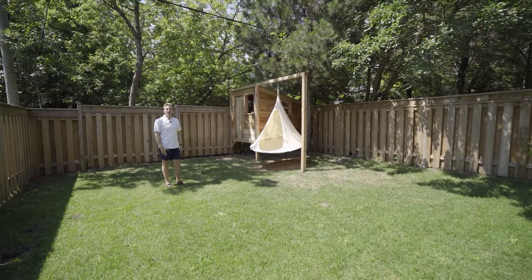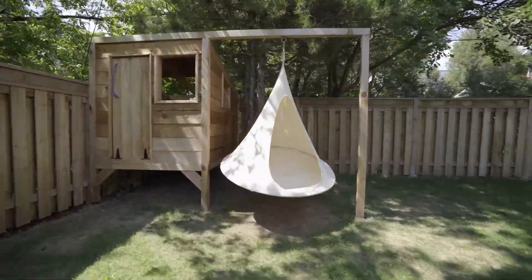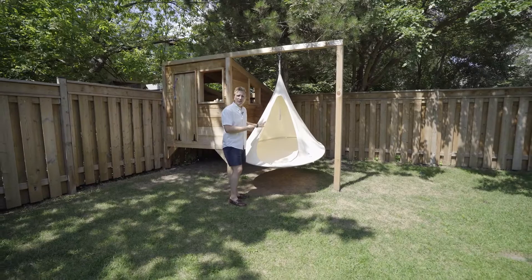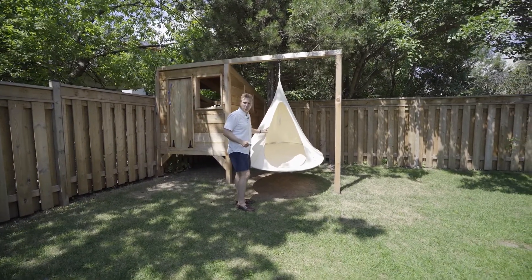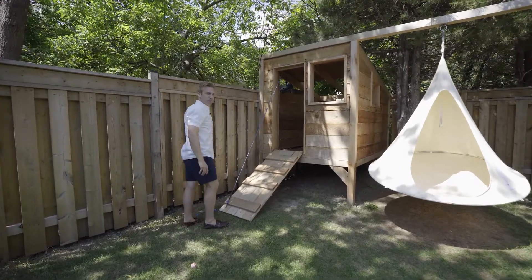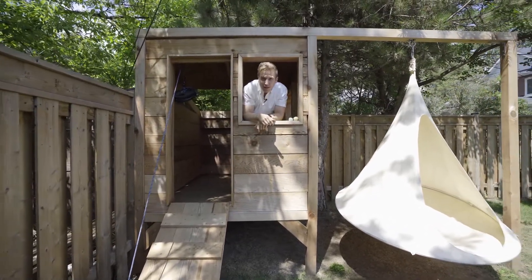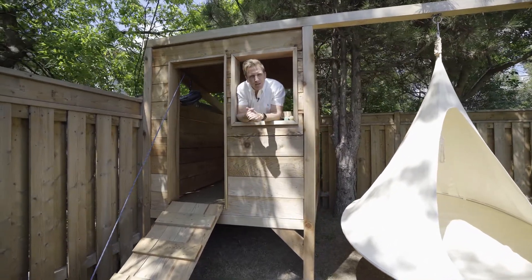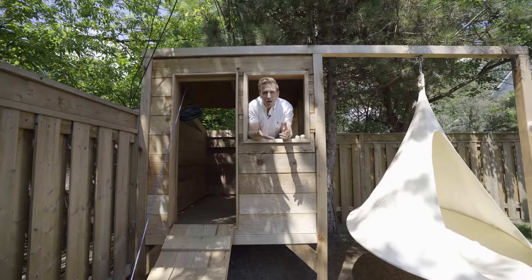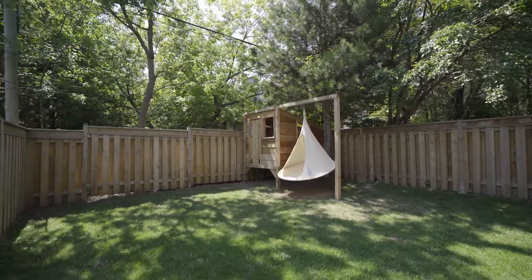I'd love to bring your attention to this custom modern tree fort. There's a teepee swing — I hear that sitting in here with a coffee and your laptop in the morning will raise productivity by 1,000%. One little pull here and your magic weighted drawbridge drops. Walk up into your tree fort, wave hello to your friends, throw them a ball — we want to be nice to our neighbours. This is an incredible little tree fort. It's cedar, it smells incredible in here. I love it so much — I'm coming back tonight for a little sleepover in here with my son. It's special, it's awesome, it's part of what makes this house so exceptional.